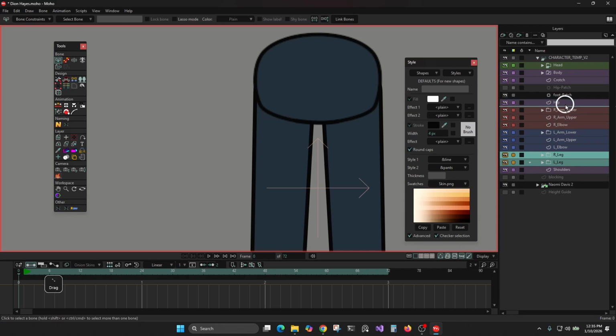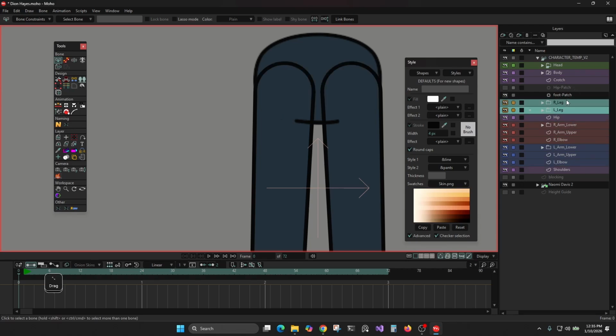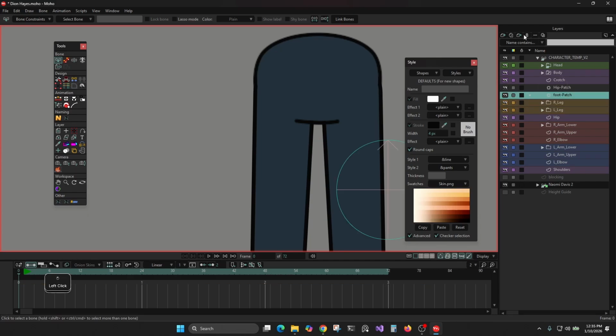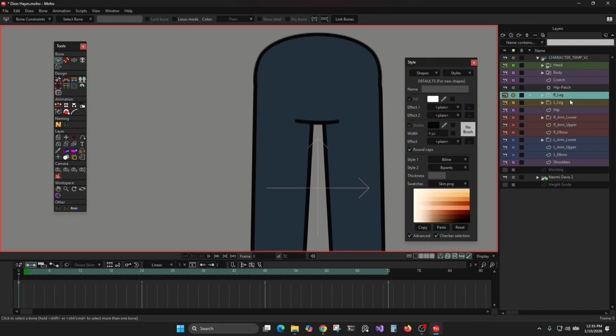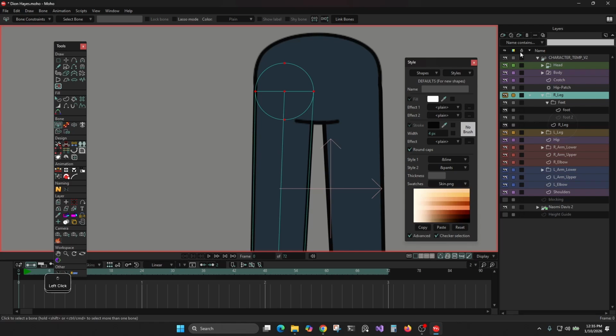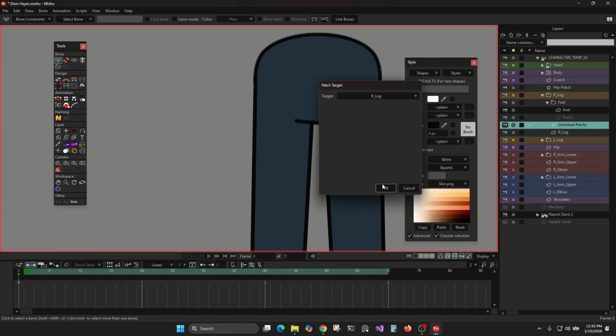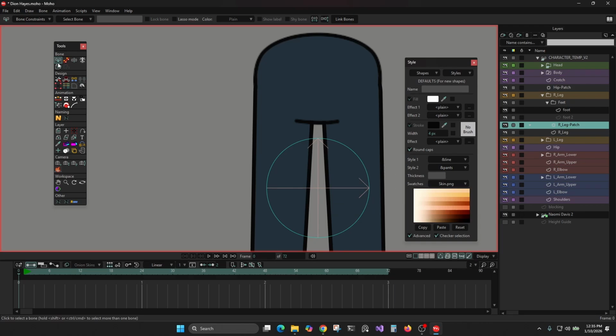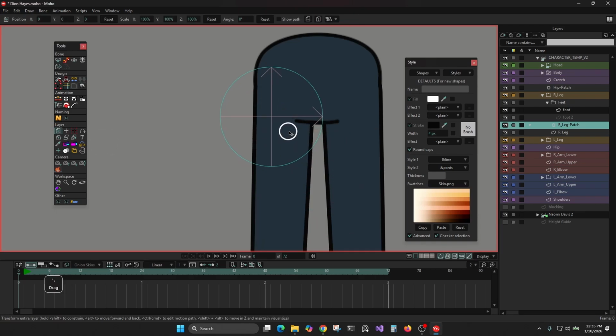So let's move this over the hips, and then we can do that right there. But we're still gonna need the extra patches for when we do the leg turn. So I think the solution is we make the patch in here and we move it like halfway.